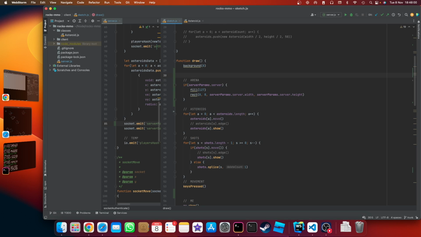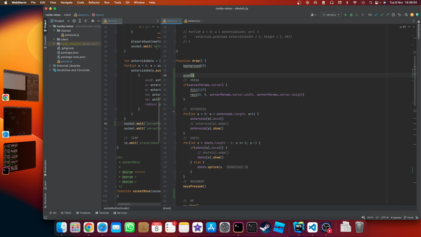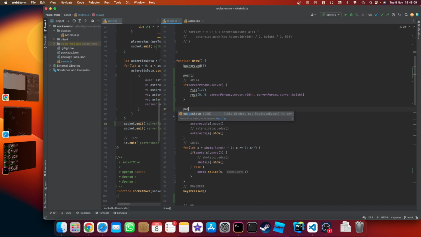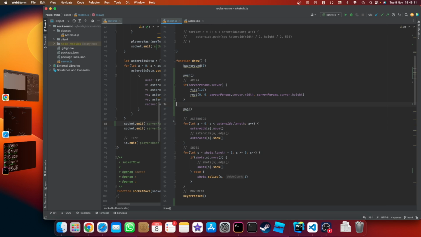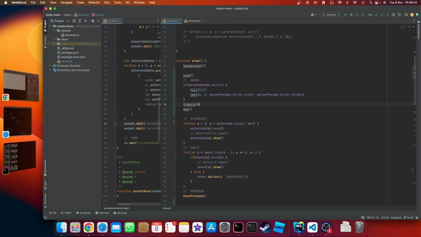So let's just see, let's do push, and then let's pop that, contain it within. It just isolates what we're going to do here, although I suspect everything else will end up inside this push, but for now we'll just do it just for the server. So now if we say translate, and how much are we going? We need to kind of do a translate by an X and a Y.